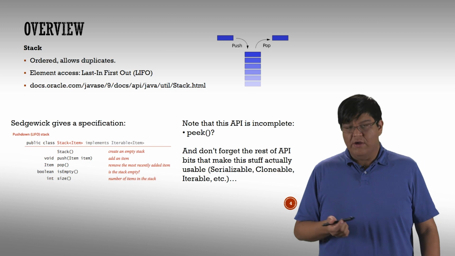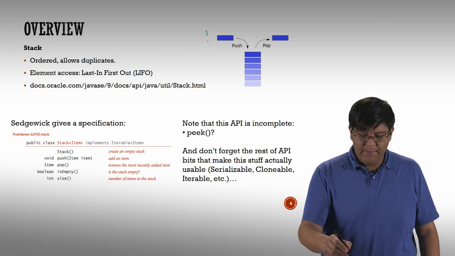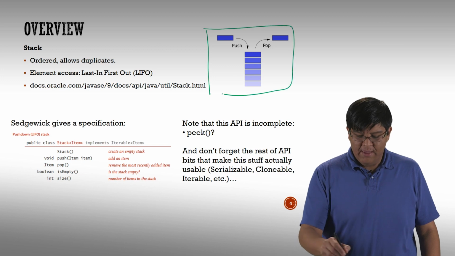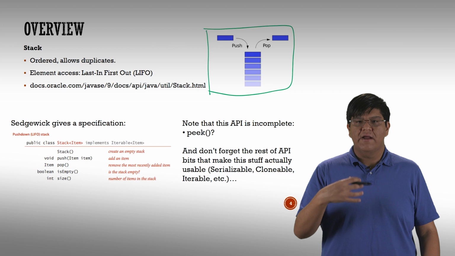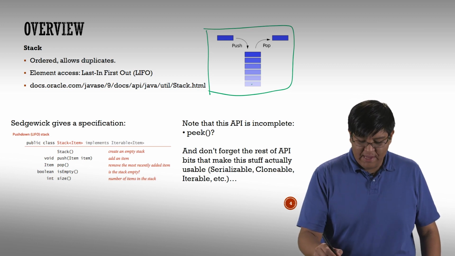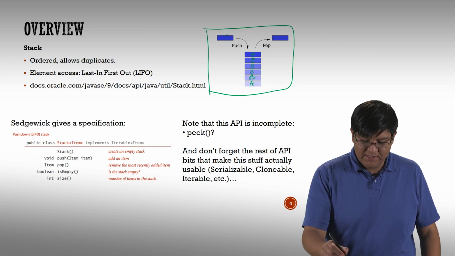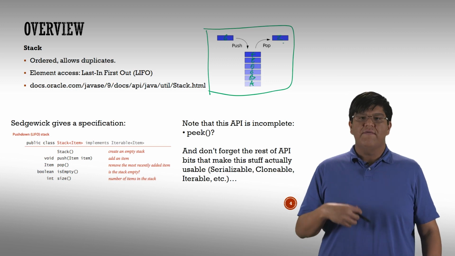So I have a graphic here. Maybe we'll start with a graphic before we even look at the text. This is the familiar way that people draw out a stack. There's the idea that you have pieces of data, and your pieces of data are stacked on top of one another. So here I have this stack. Let's say I have a stack of letters, so I could have A, B, C, D, E, F. Maybe G is going in, Z is coming out. Somehow there's this idea that you have a collection of items.